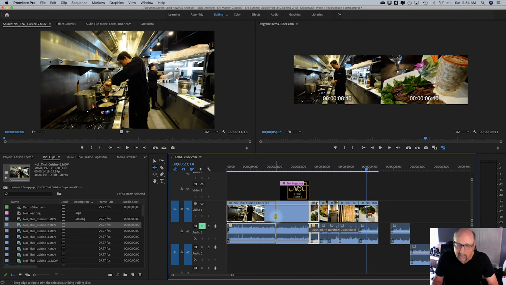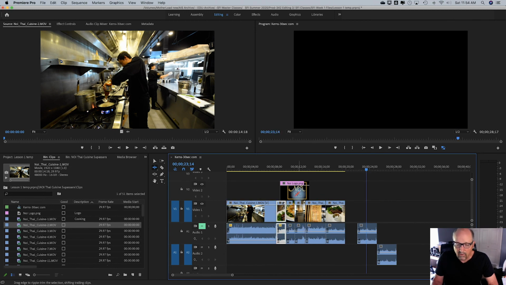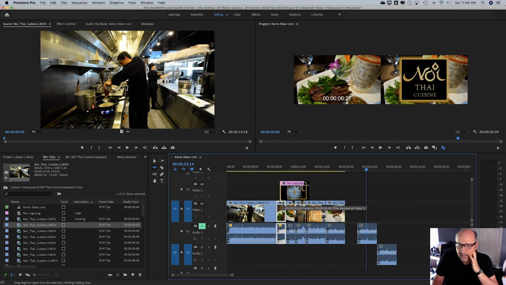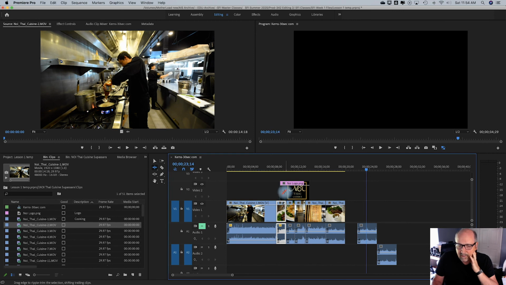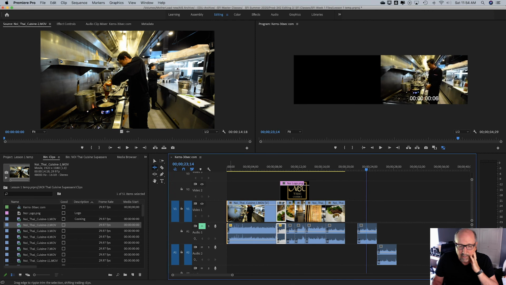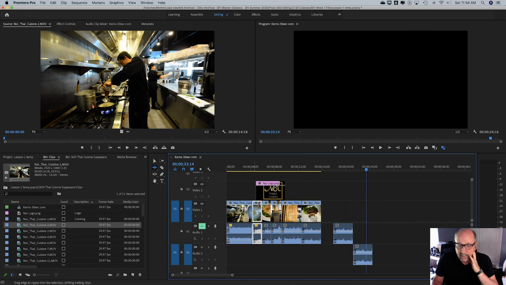I ripple edited it, so everything's getting shorter. Notice when I come up here, it says no, you can't do that over the top of it, but you can do it here, right? So now I could ripple out a little bit of this length, or I could ripple out this, which will then shorten that clip some more. So rippling is basically ripple delete. It deletes and makes your clip shorter.